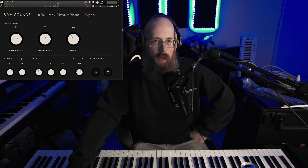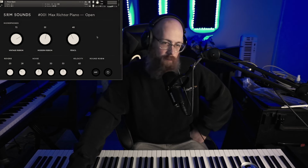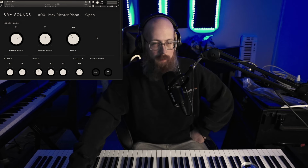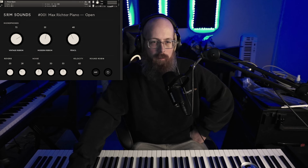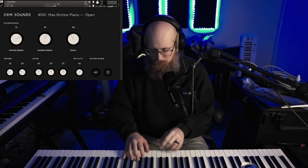Very, very tucked, a very mellow piano. There's no aggressive dynamics to it. It almost feels like it's CC values 80 and below, which again is fine. That's just kind of what it feels like. So this is the open piano, vintage modern ribbon and pencil, same settings.